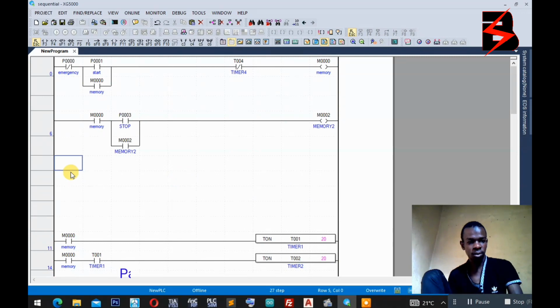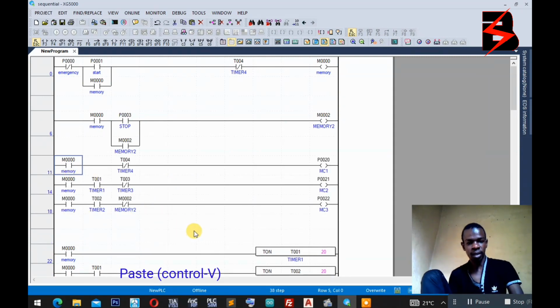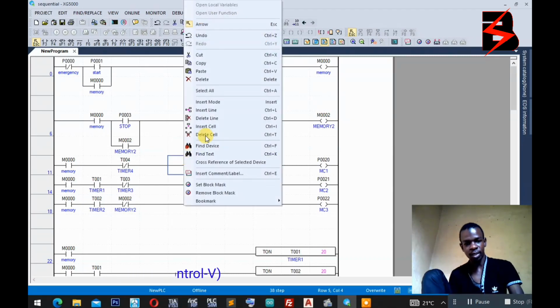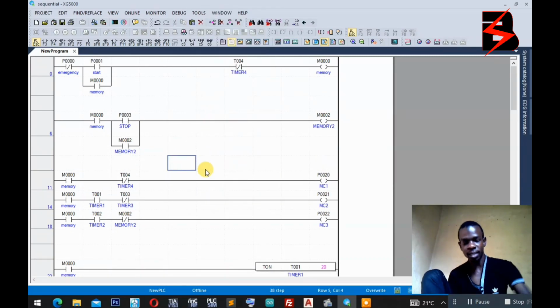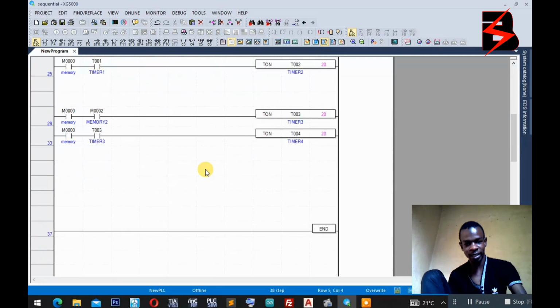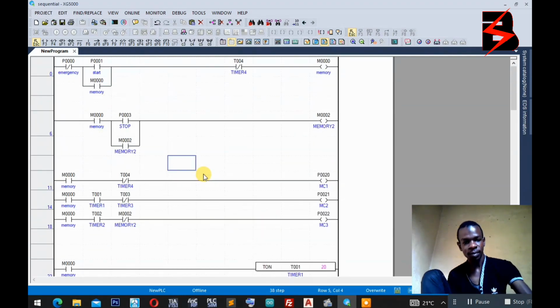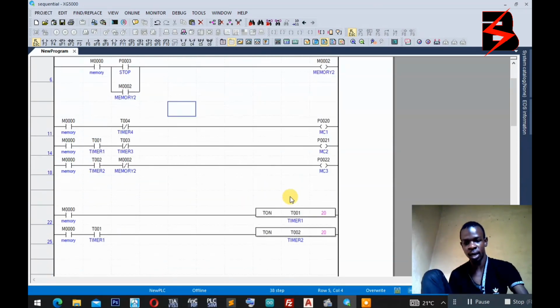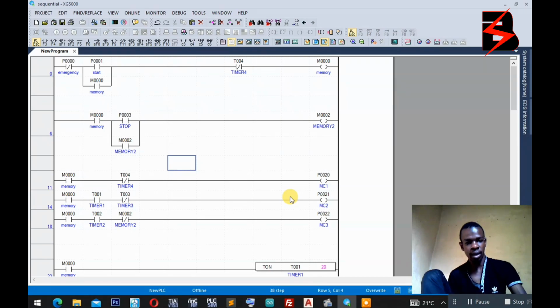So I can put my contactors there, so that in case we are simulating, it doesn't change anything. I just wanted them to be nearer so that when you click start and stop, you can easily see here what is happening without scrolling up and down. Also, neatness matters sometimes. So I think we are ready to simulate our circuit.